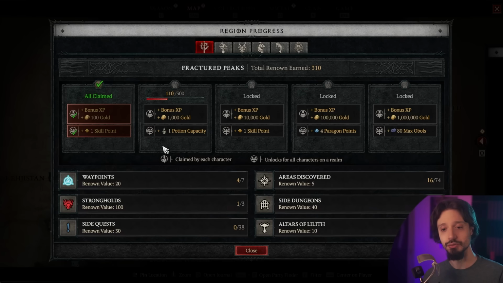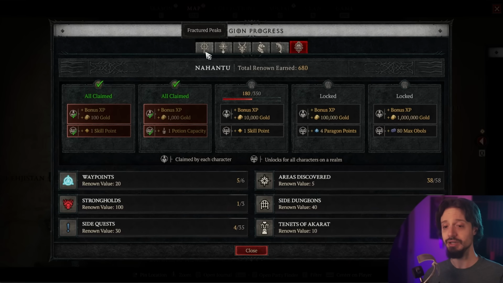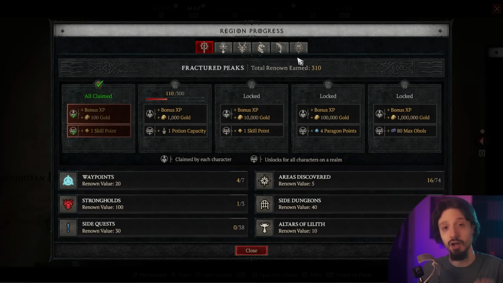And what do these Renown do? Well, the secondary bonuses are really powerful. +1 skill point, +1 potion capacity, +1 skill point, +4 Paragon points. This is for every region. If you don't do your Renown, you're leaving behind a lot of power. So Renown is something you only ever need to do once. You do it on one character, you do it one time, and then it's always going to be unlocked. The secondary bonuses, that is, which are the important ones, they'll always be unlocked across all your characters. Now, if you're really fed up and you want to stop, you could stop at the 4th tier. Getting the max obols isn't as important, but you definitely need to get those extra Paragon points.